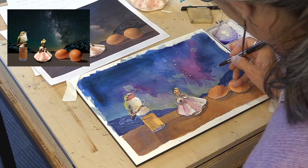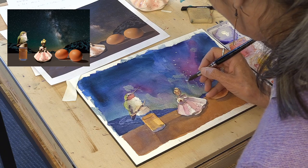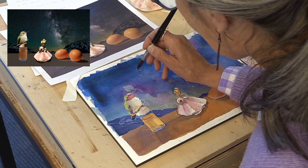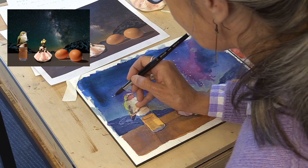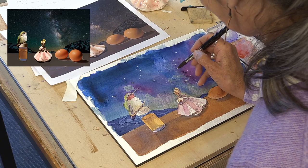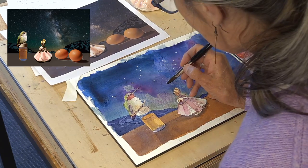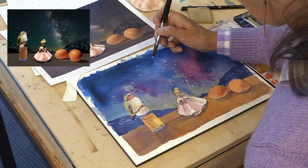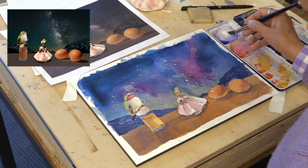You could also spatter for getting these stars too, but I'm not sure I want to do that at this point right now. I want to try to get some bigger, some small ones. You could think about the little groupings of stars. Gotta spend some time on this. That's pretty crazy, but I'm not gonna do them all. I'm gonna get my egg.